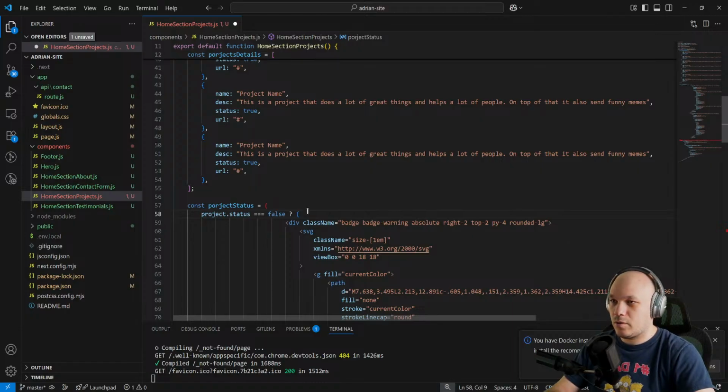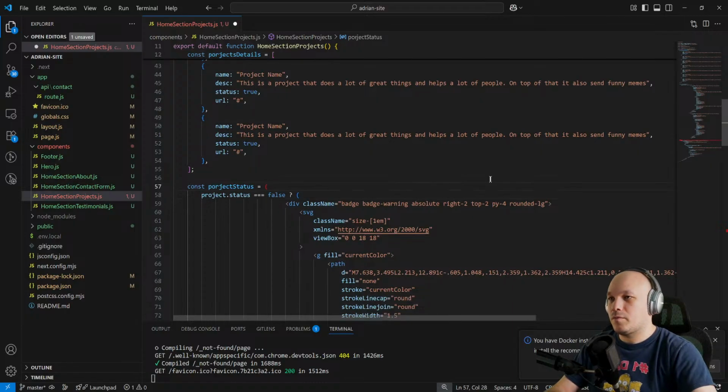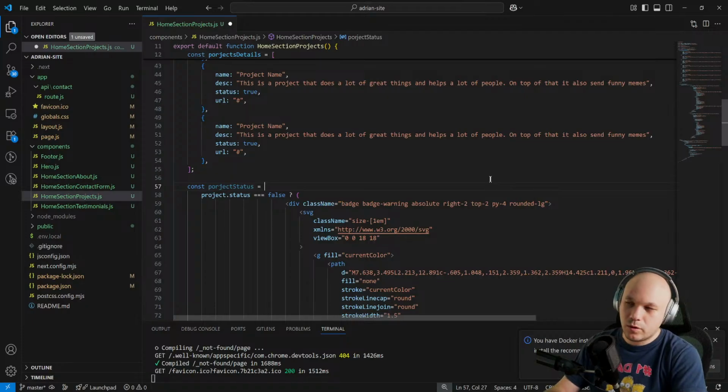So let's see. Equals width, syntax wise, I think this is correct.